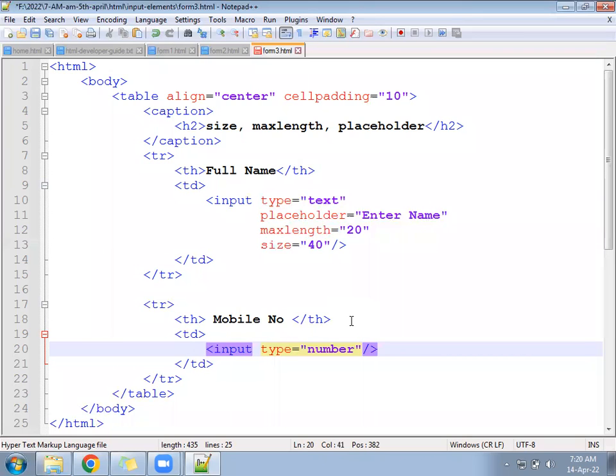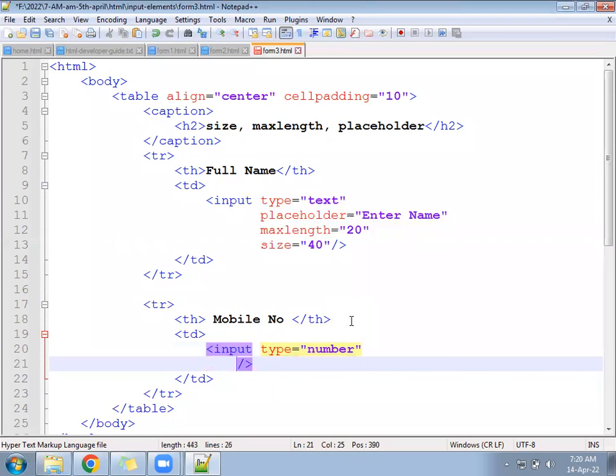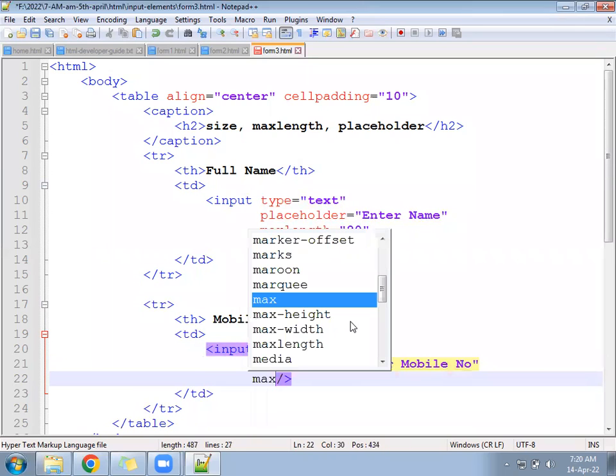Let me come down and add the next type. Similarly, the placeholder is available: enter mobile number. Next will be max length.